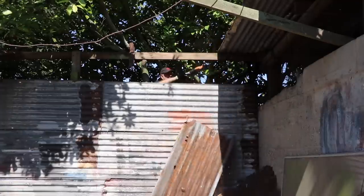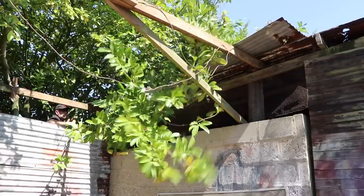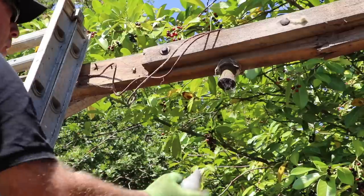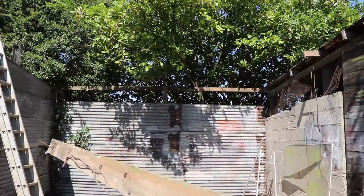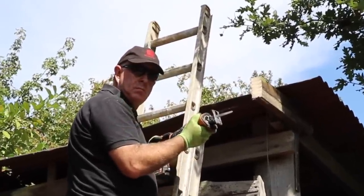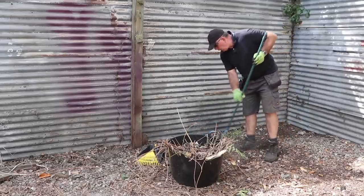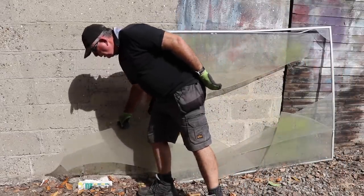With the last of the sheets coming down, I can now get to the overhanging trees which had eluded me earlier in the year. I took a chance and cut the lighting and power cables, assuming the power was dead as it was fed from a building that doesn't exist anymore, and then removed the light bulb before it got smashed in the demolition. With everything finally down, I did a quick clear-up of the existing surface, and then realised that even though I could work around the broken piece of glass to bring down the roof, I do need to move it to lay the sub-base — so it still has to go, just carefully.